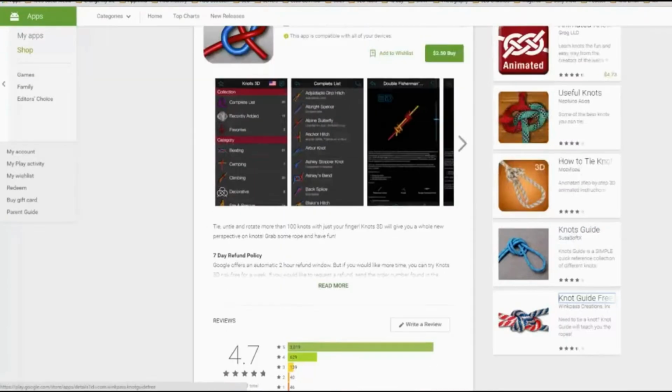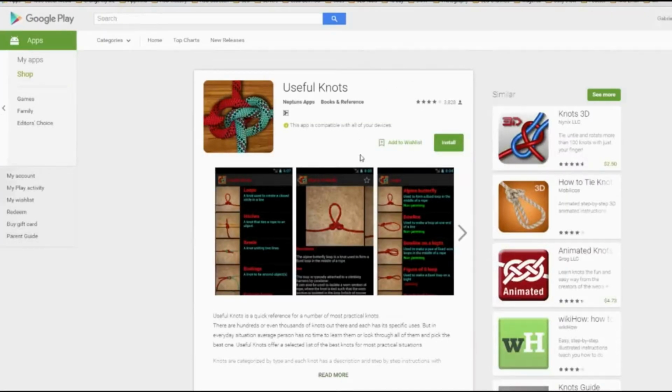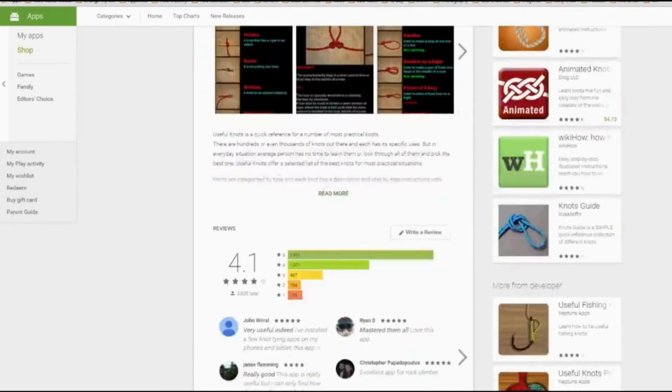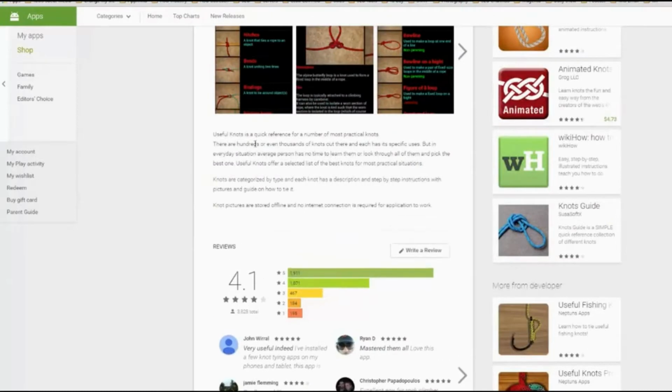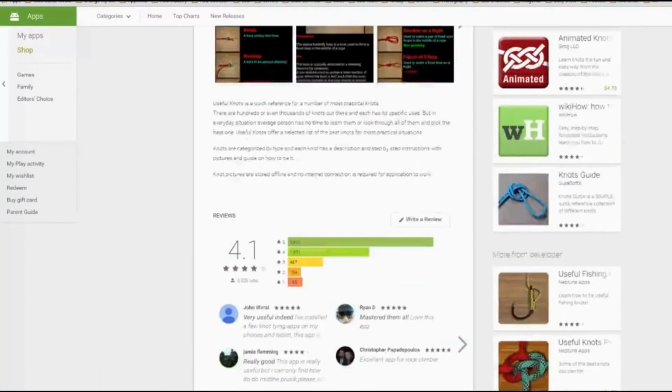links, and this is the original one. This is Knots 3D. This is in Google Play. Seems like a very popular app, and we see there's more apps out there like that. They're actually showing exactly how to build the knots, and in this case we see that there are hundreds of thousands of knots out there, and we need to understand a little bit how many knots these people have actually built.